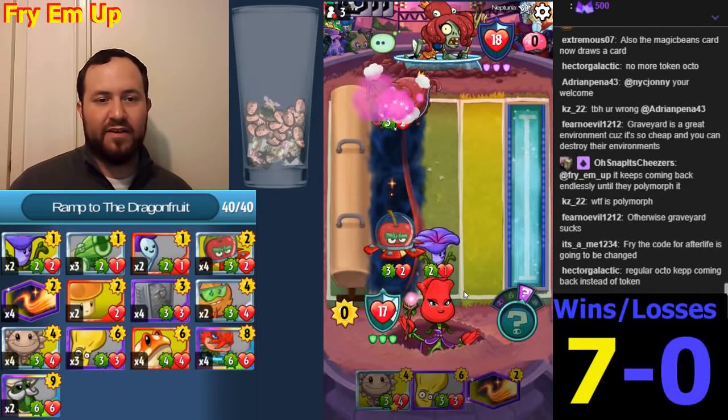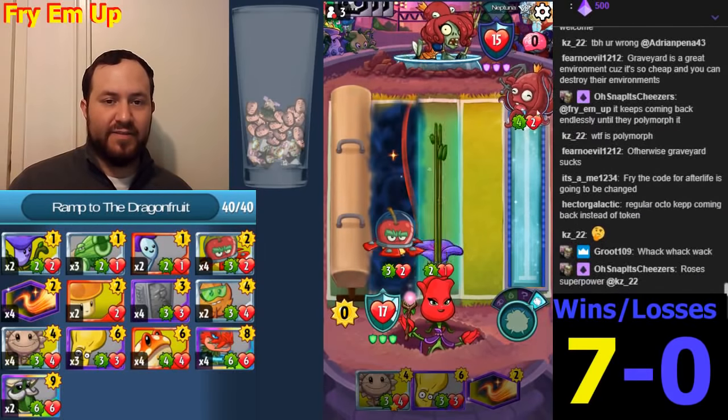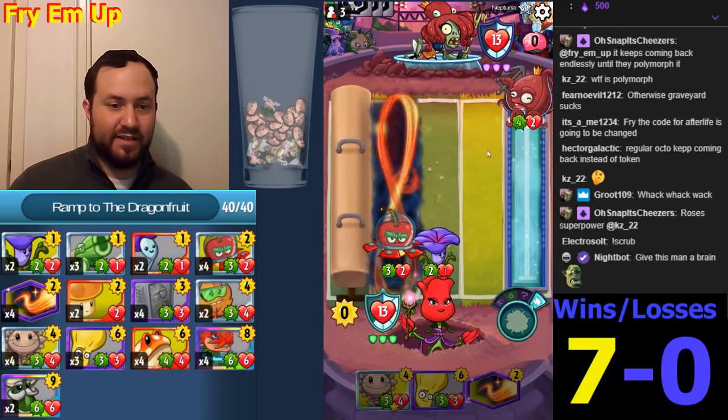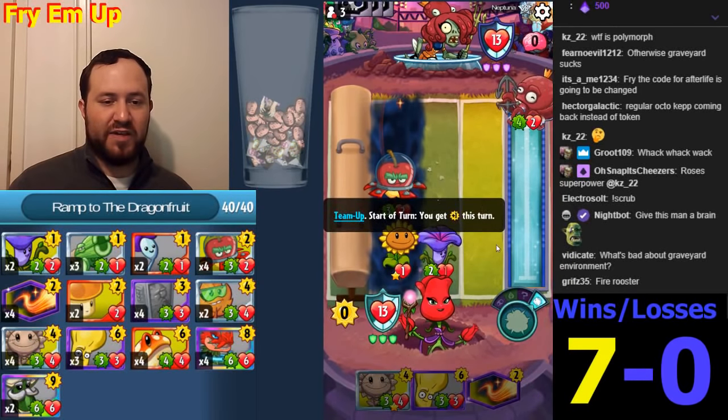Smoke Bomb, okay. This man is in the water lane. It's a lot of damage. Ooh, gotta watch out for this Neptuna, actually. You're even. We're actually totally even. That's nice. Plus, our board is way better. And we're making more sun this turn.